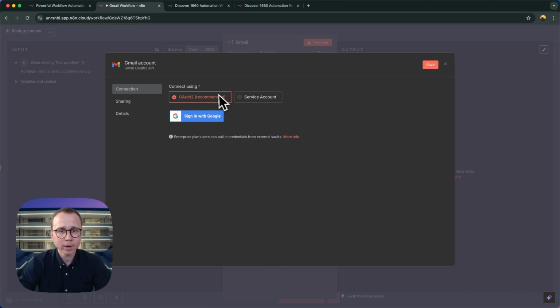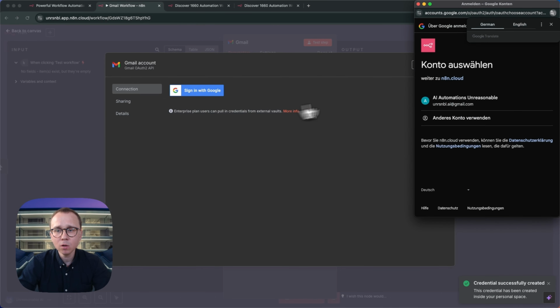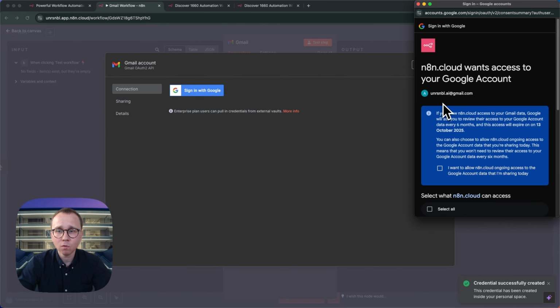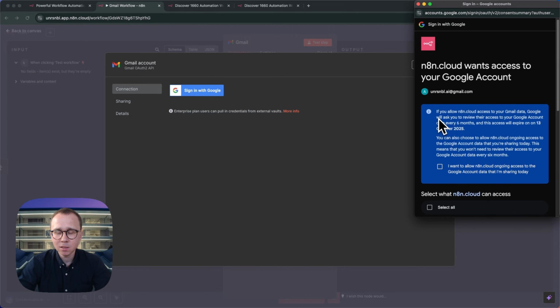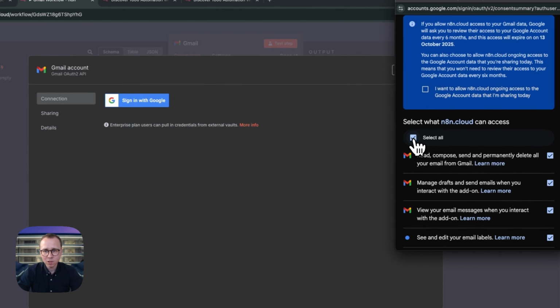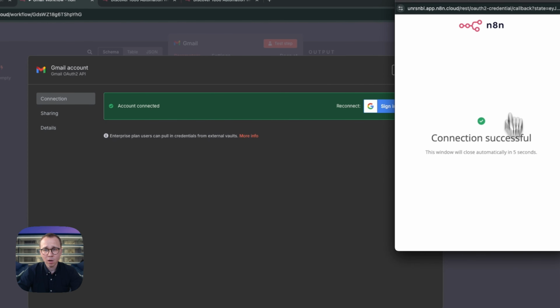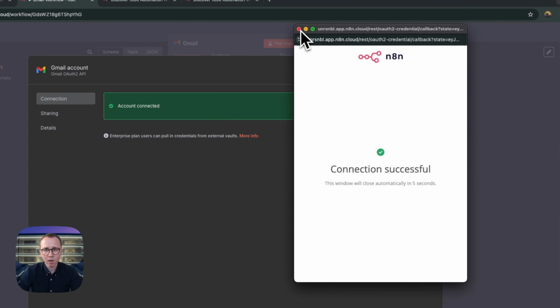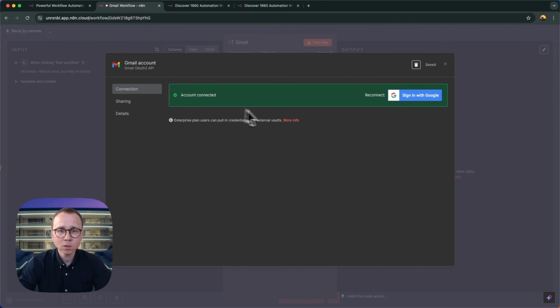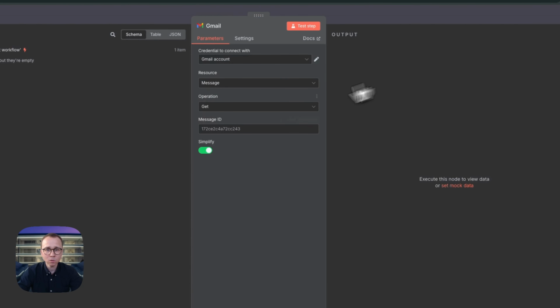So we can do the following. We can create new credentials. And in the cloud version of n8n, not in the self-hosted one, but in the one hosted by n8n, adding the credentials from Google is actually quite simple. You should just press sign in with Google, and I will choose the account for Unreasonable AI. You can select here which kind of actions are possible. I would select all of them. So reading, writing, sending emails, and I will press continue. And as you can see, everything is done. We signed in with the Google account and the account is now connected. So we can close it here. Now in credentials, we have this credential here.